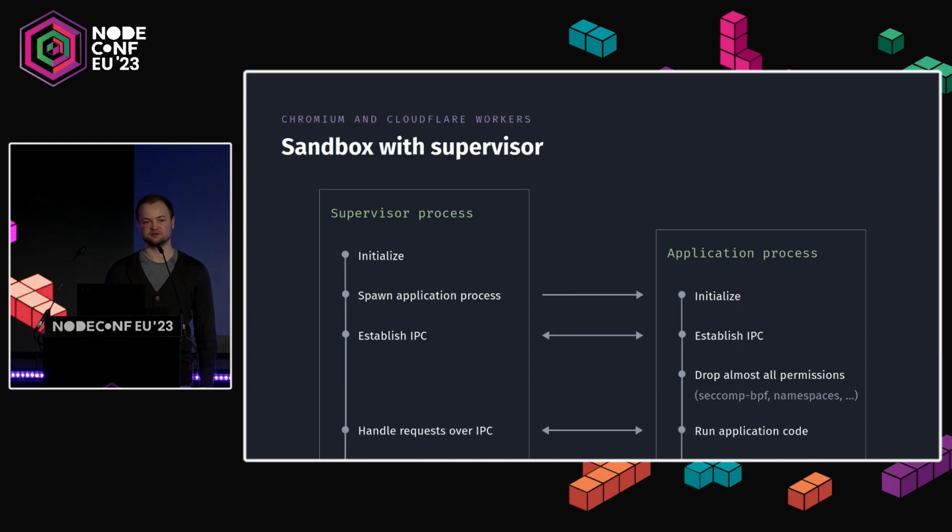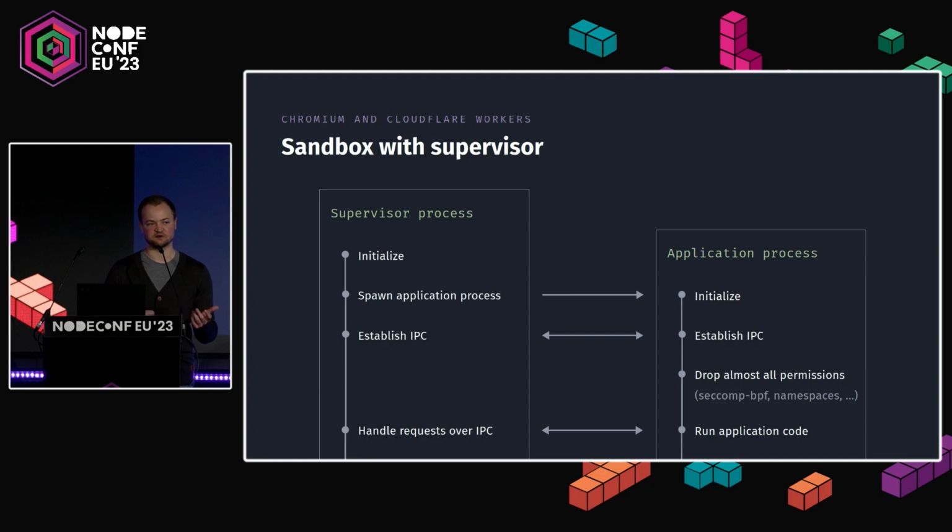And then the only component here that runs any untrusted code is the application process. So again, even if the entire application process was somehow taken over by a malicious dependency, by some remote code injection or so, I mean, Cloudflare Workers obviously has to have a very tight security model because they run entirely untrusted code, and Chromium essentially as well, because any JavaScript code in your browser you don't want to trust. But even if you take over the entire application process, there's nothing you can do besides talk to the supervisor.